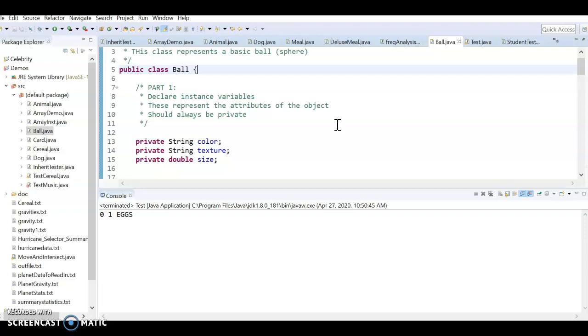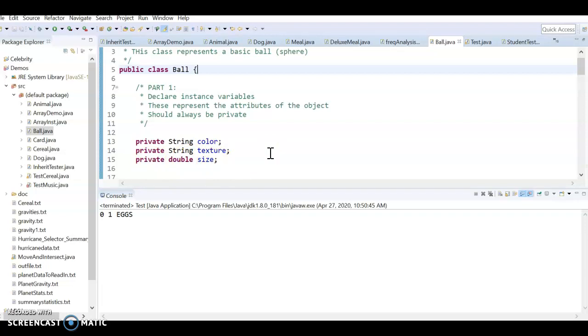I have 3 variables, one called color, one called texture, and one called size. Each of these 3 variables has a type: string, double. You might be asked to do an integer, a double, a string. Those are going to be your common types of variables. The only thing that's different than when you declare a variable in other situations is that you're going to put the word private in front of it, because class variables or instance variables are private. So you're going to have private string color, private string texture, private double size. Those would be declaring my instance variables.